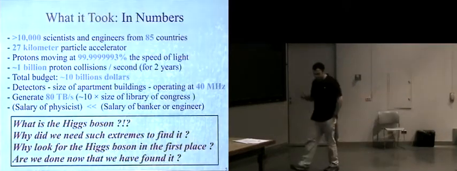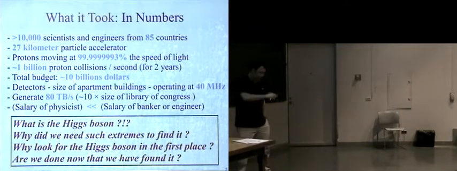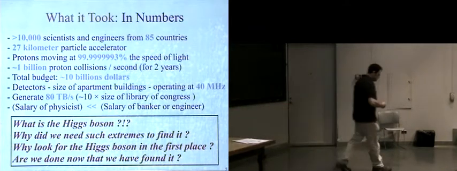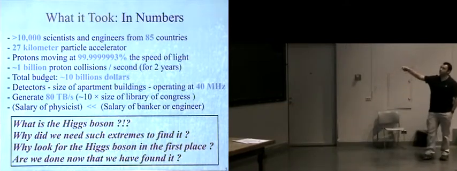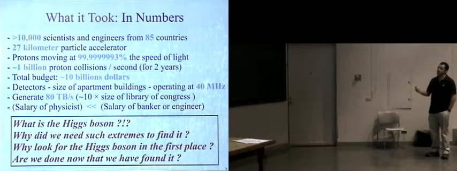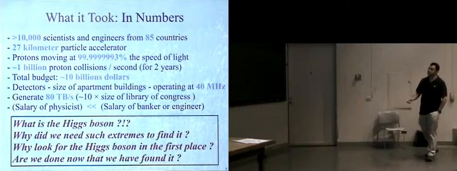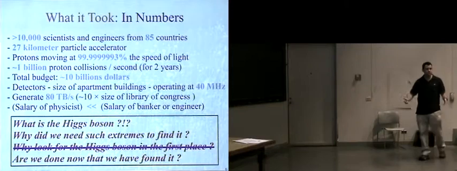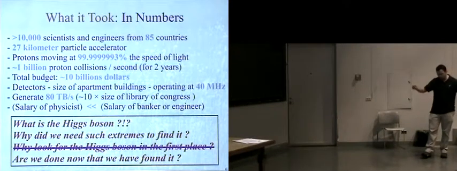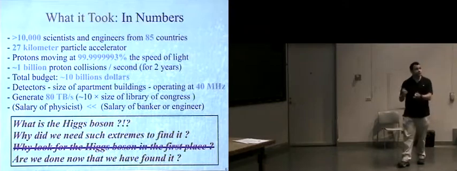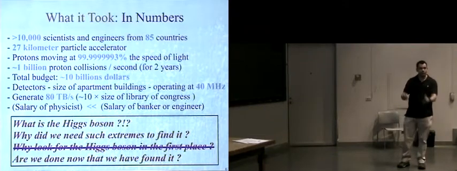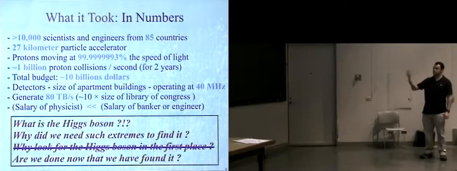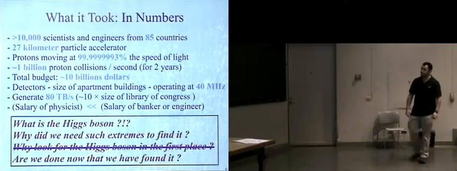Okay, so this was the slide that I showed in the first lecture. This was outlining the big picture of where we were going, and I talked about the extremes that we had to go to find this particle, and that left us with a number of questions. Many of these we've now answered. So why look for the Higgs boson in the first place? We've answered that in a couple different ways. There's the general way that this is really the frontier of this program to unify the scientific descriptions of everything, and that was really the next obvious step. So that was one reason to do it.